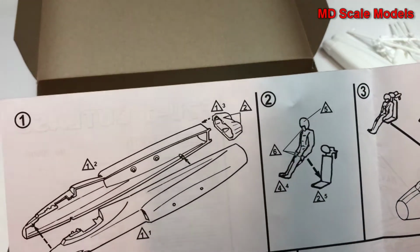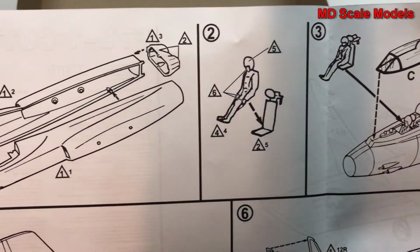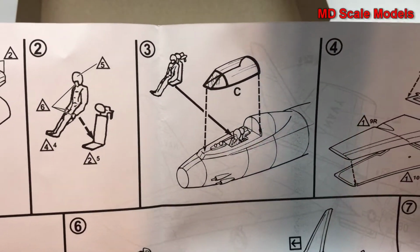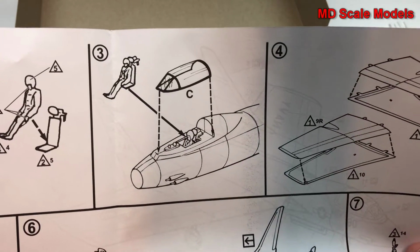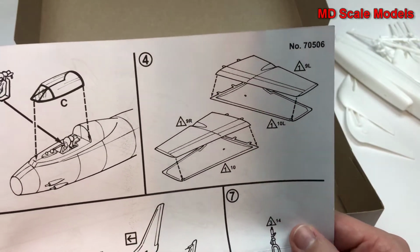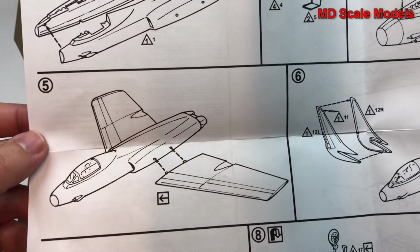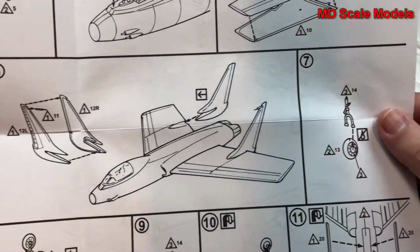So we start off with the fuselage. It's already been done. Pilot and cockpit or seat has been put together. Ejection seat. Then canopy goes on. Wings are put together. So that's been done. They then put on the fuselage. The tails are then put on.